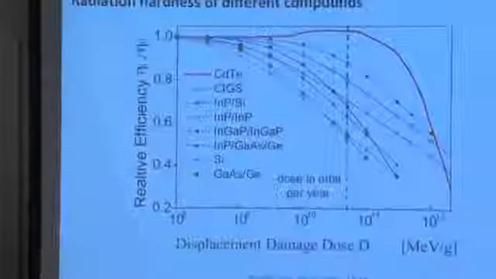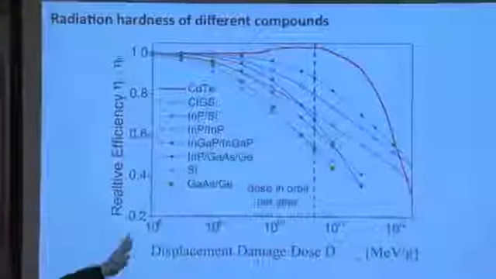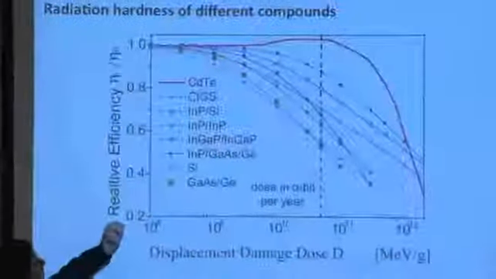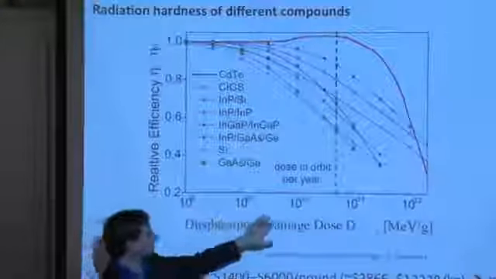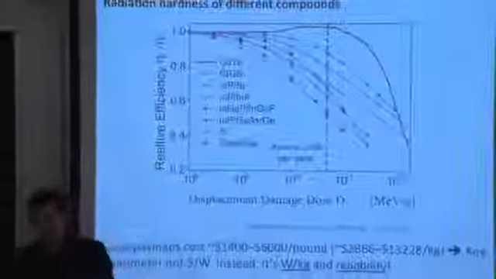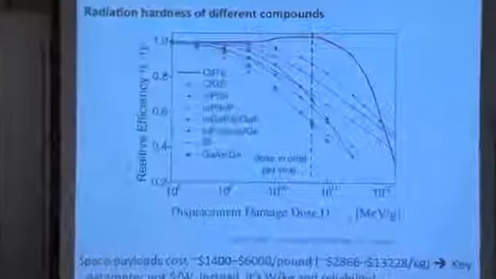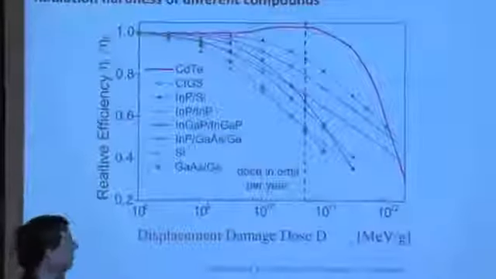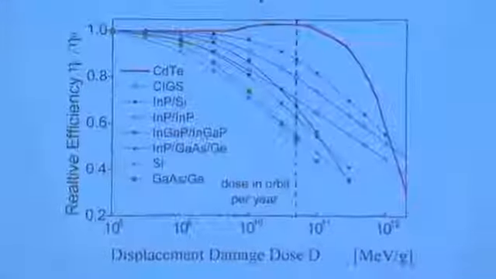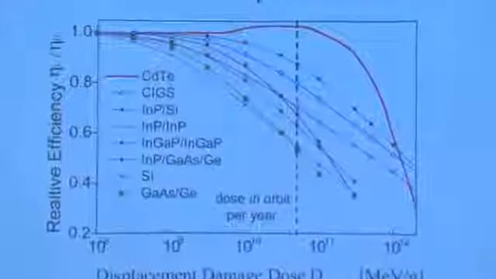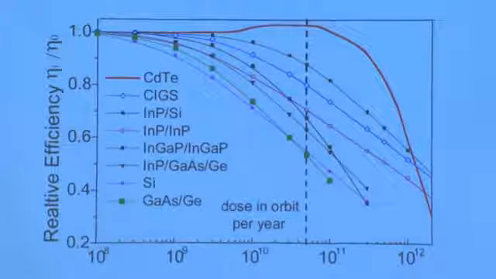And finally, radiation hardness. Getting back to Ashley's question, what are the most radiation-hard species? This is the efficiency of solar cell performance normalized at the very start of a test, and this is the equivalent radiation damage. You could also think about this as the amount of momentum or energy transferred to the atoms inside of your semiconductor that would result in lattice damage, which would decrease minority carrier lifetime or mobility, ultimately impacting cell performance and efficiency.